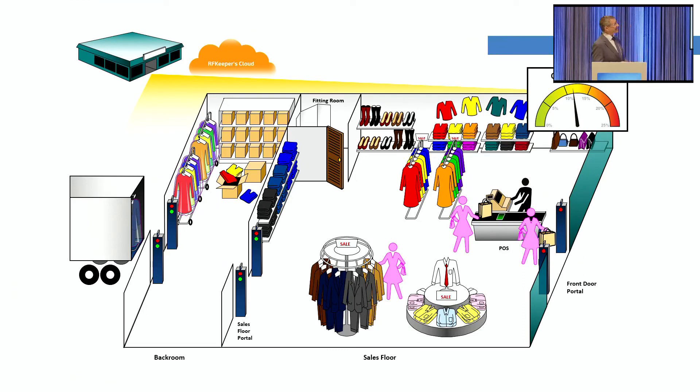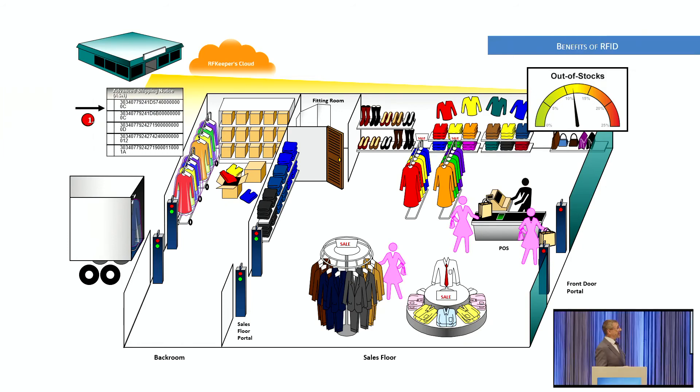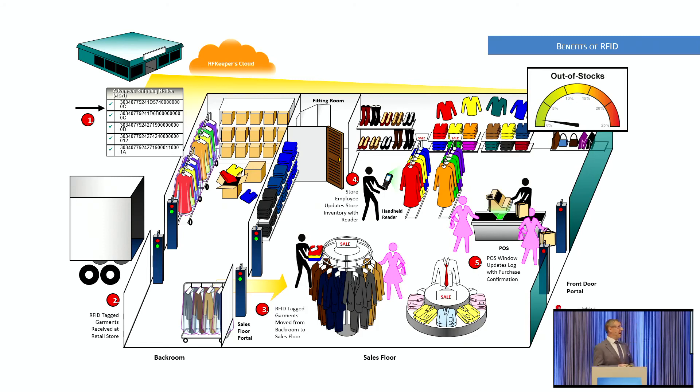Let's quickly review the processes of RFID. Stores now receive advance notice of what's being shipped. When it arrives at the store, it's automatically checked, or can be checked with a handheld. As product moves about the store, the inventory file location is changed, and all the time we're keeping the accuracy of the inventory file up to date. Because RFID scanning is so fast, we can now do weekly store stock takes. We can remove process errors at the till point by ensuring that the product is scanned effectively, and we can improve customer service at exits by helping to resolve the issues around false alarming.